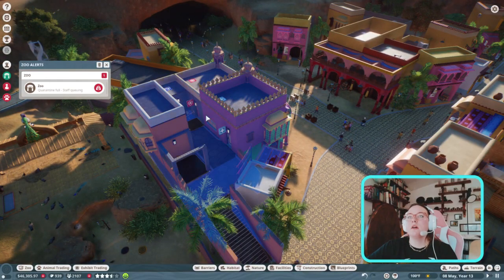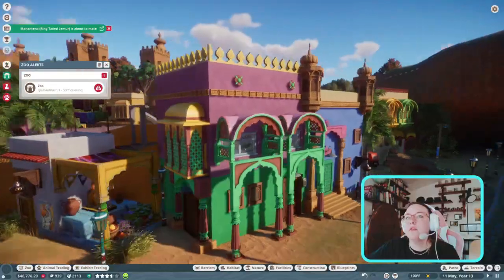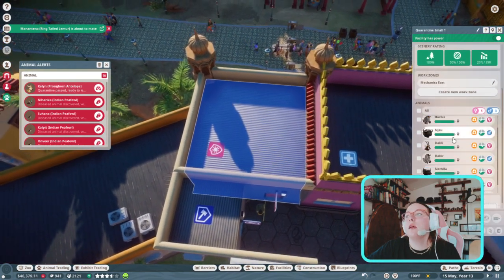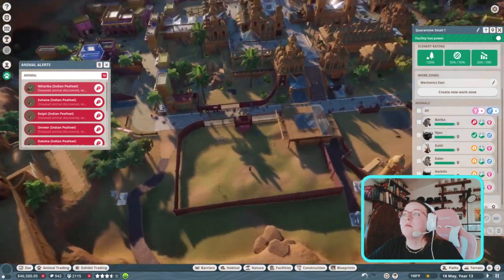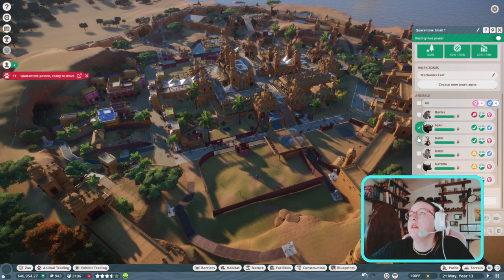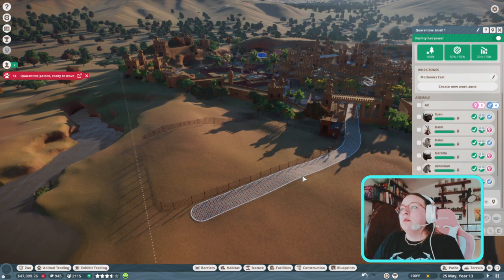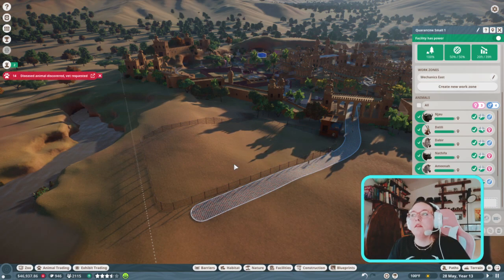This is really cool how all the staff buildings are built into this little building right here. I mean, this looks so cool. There's the vet surgery, the quarantine, and the trade center all right here. Okay, it looks like our pronghorn antelope passed quarantine. One of our zebras has a disease. So let's move them over here since they passed.